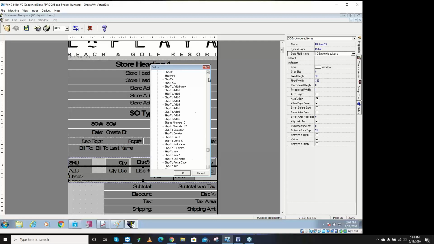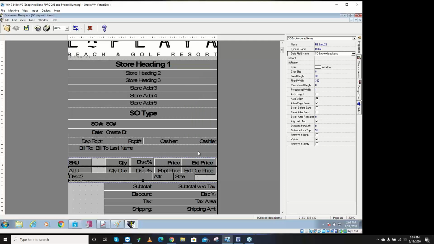And then above it, there's the SO fields. Right, so there's the, man, it's a long way up here, isn't it? There's the normal item section right there. So it's just a different branch in the doc designer, right? We just have to redirect the detail band to pull those items instead of the other ones.